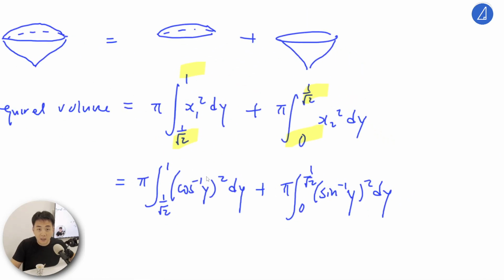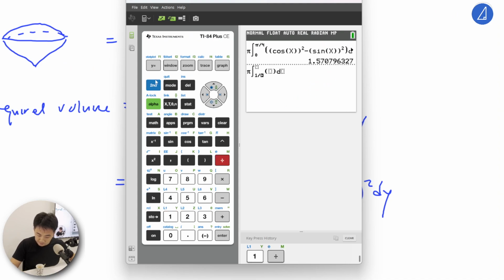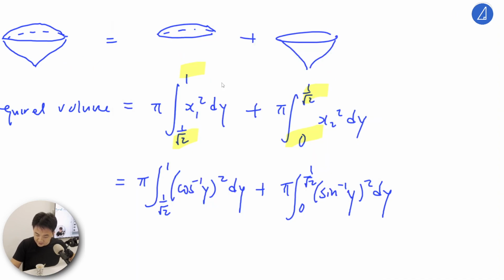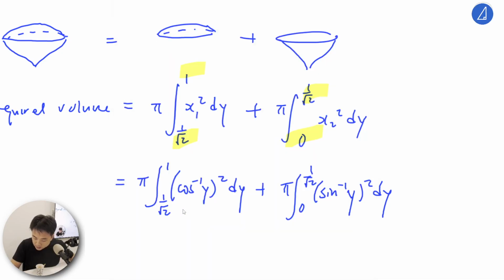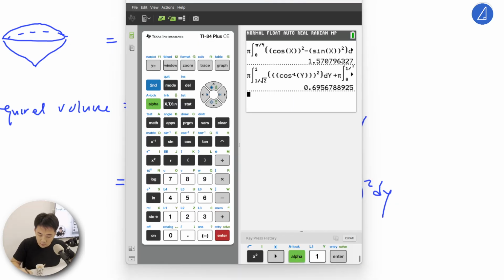Be slightly careful here. So we're gonna just use 1 over root 2, then this is to 1, then cosine inverse y, right? You can use y here, or you can use x, it doesn't matter. That will be squared. This is y. Okay, then you put this as plus the bottom one. So be careful of the way you key in. Everything must be the same.